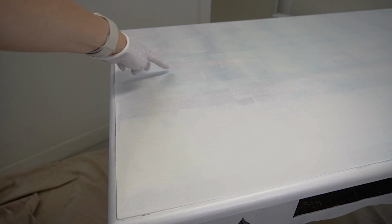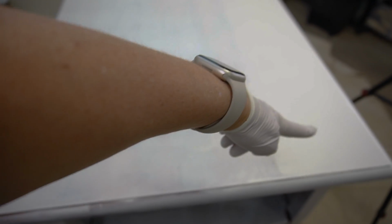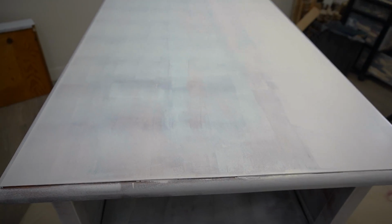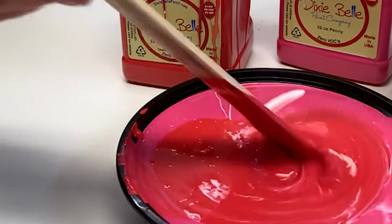On the right side, I've applied 2 coats of the primer, and then on the rest of this desk, you can see that the bleed through is actually beating through. So once again, I know it needs a second coat, and once it's totally covered, I'm good to go. Now for the fun part.